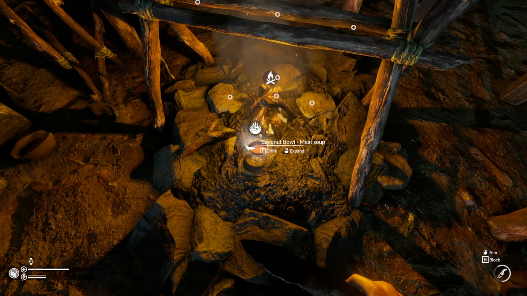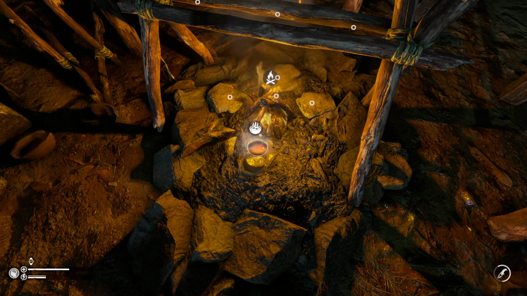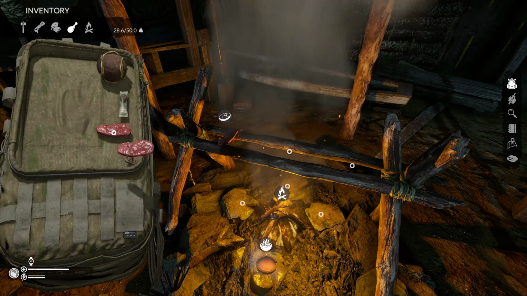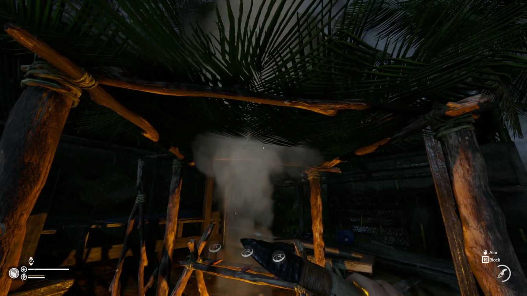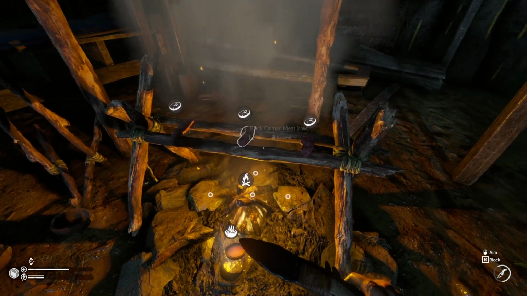Meat soup. Let's go ahead and put our thing up on this grill. This is a grill rack, apparently, supposedly. Another thing, you want to put a cover over top of your fires, always, especially if you're in the open, because if you're not, the rain will just make the fire go out.